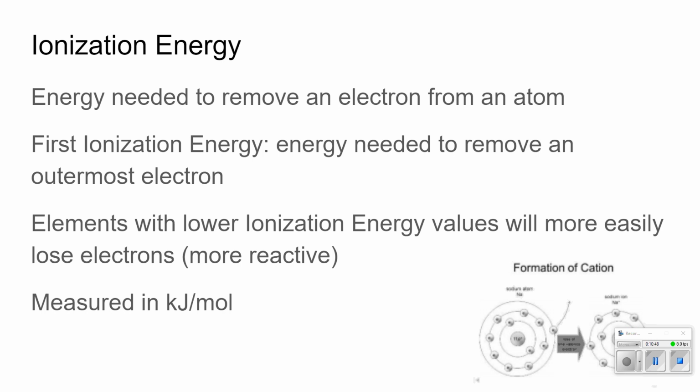So in a little bit, when you're doing the lab activity, you're going to see values for ionization energy. Some are bigger than others. The smaller the value, the easier it is to lose electrons. And that's not a bad thing, because remember, some things lose electrons to achieve stability. It's the expression taking candy from a baby.